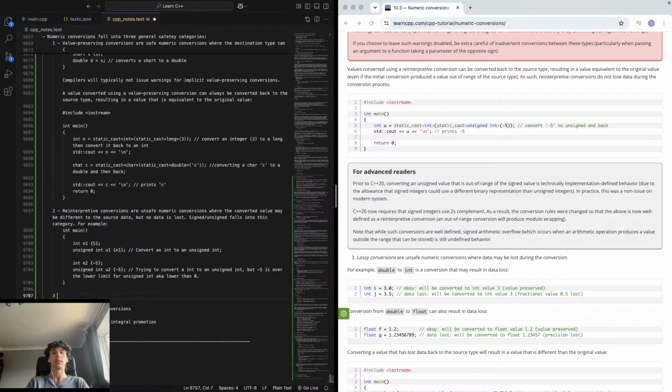This is called lossy conversions are unsafe: numeric conversions where data may be lost during conversion, whereas the other one was reinterpretive, where no data is lost.